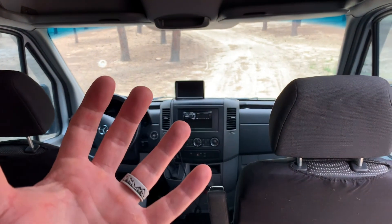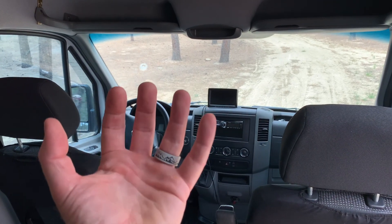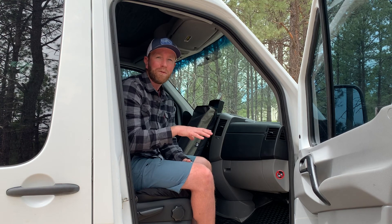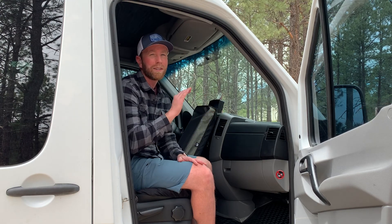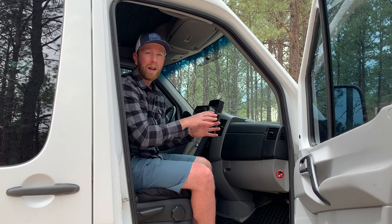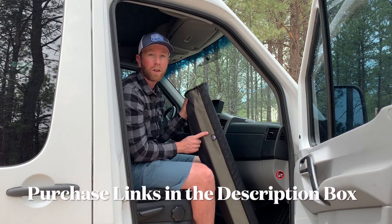When it comes to sleeping, this can be a problem both for privacy as well as light management. Lots of light comes in from the front cab — even if the back of your van is more of a cargo version where you don't have any windows, you can still get a lot of light, as well as people who can look in the front of your van and ruin your privacy. Getting a good night's sleep over adventure weekends is super important. Anytime we have extra light or people walking by the van, it immediately can wreck that sleep, especially if you have a big adventure planned for the next day.